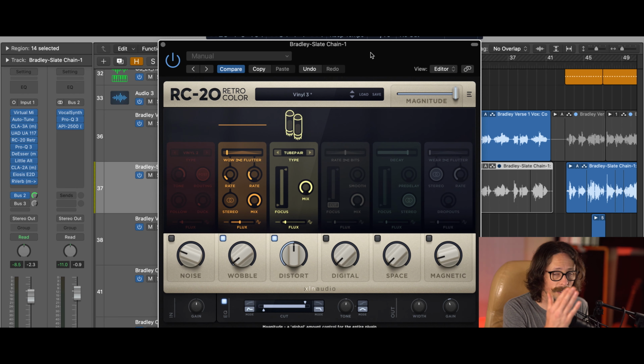And you can use RC20. You can use Clevgrand, which has a tape cassette thing, but anything where you can blend in, I think that's really important. And anything that has retro distortion or filtering. In Pro Tools, there's a built-in Lo-Fi. Lo-Fi is a really good plugin in Pro Tools to use. But here we go. This is incredibly effective for modern vocals. And I'll just dial this in as I'm listening and playing back for you guys.